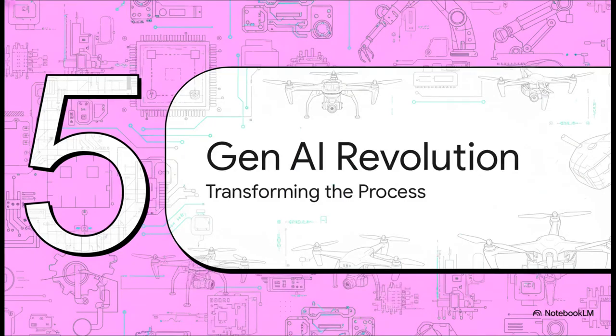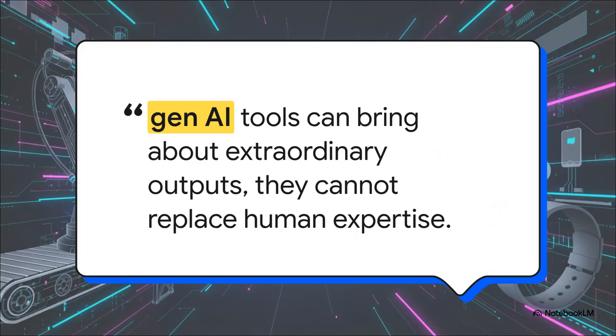Section 5. The Gen AI Revolution, Transforming the Process. Now, we have to talk about AI. As McKinsey points out, while Gen AI tools can bring about extraordinary outputs, they cannot replace human expertise. And that's so true. Just like the advent of CAD software or 3D printing didn't suddenly eliminate the need for designers, AI is simply a powerful new tool in the belt.